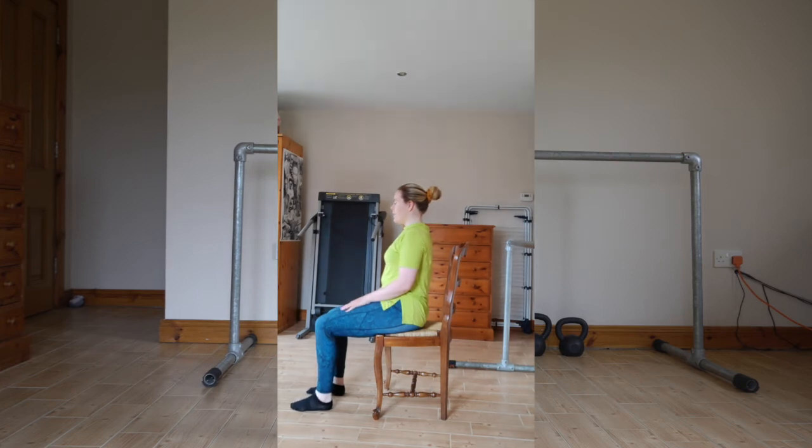Okay, from here, I want you to lift all 10 pads of your toes off the floor, bringing your toes up towards your nose, and then I want you to scrunch your toes in underneath you. Lift up towards your nose, and then scrunch in beneath you. So I want you to imagine that you've got a little tissue underneath your feet. Okay, try and grip the tissue and scrunch it up in underneath your feet.